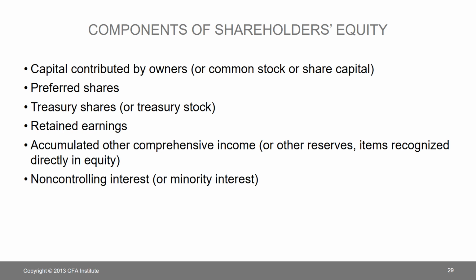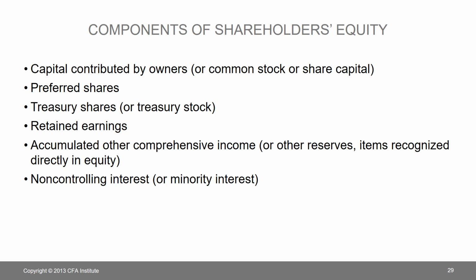Common shares may have a par value or stated value, or may be issued as no par shares depending on regulations governing the incorporation. Disclosures for each class of share issued by the company: par or stated value, if one exists, based on the regulations of the country. Number of shares authorized, so the number of shares that may be sold by the company under its articles of incorporation. The number of shares issued, which is the number of shares that have been sold to investors already. And finally, the number of shares outstanding, which is the number of issued shares less treasury shares.